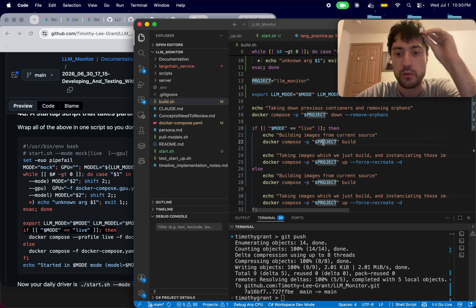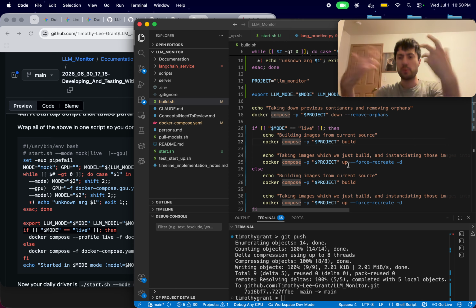So we're going to still be doing this, but now instead of just Docker compose, I don't know if I put in the compose part or the up part. The up part is where we're actually starting the containers, right? So I would assume that the parameter for live, or the profile thing, because that's determining which ones we want to start up, I'm assuming that it would be here.